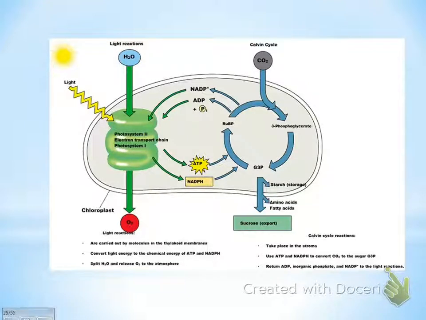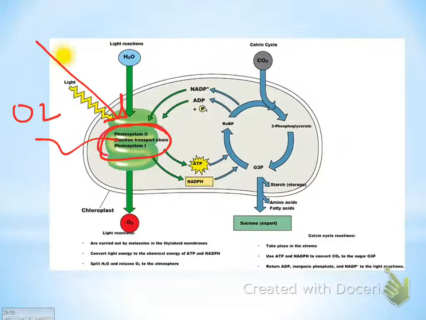Remember, right here, big thing is that the electrons come from water. The electrons come right here from water, and water is split, and oxygen is released. So the electrons come from the water, and they go through, and here, this is the electron transport chain. It even says it. Electron transport chain, and it's going to make NADPH. So the electron transport chain of photosynthesis is opposite of the mitochondria. Remember, the electron comes from water, and it binds to NADP plus, making NADPH.